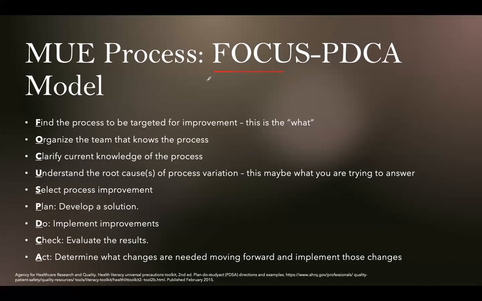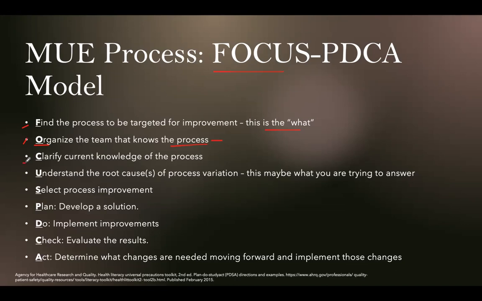Okay, so the focus PDCA, some will do a PICO, but you want to find the process to be targeted for improvement. This is the what you're going to improve. You have to organize the team that knows the process. This is going to be maybe your information technology team. This is going to be nursing. This may be physical therapy. This may be the microbiology lab. This may be the emergency department. The list goes on and on. Certainly the medical staff. But you have to have a team of movers and shakers and thinkers, and those who are respected and can push and implement change.